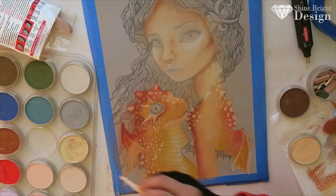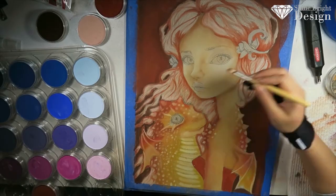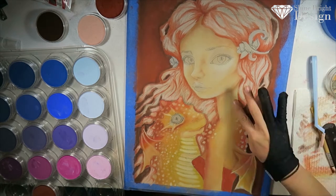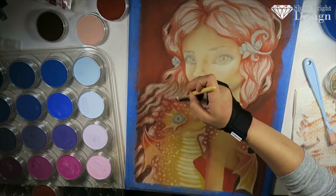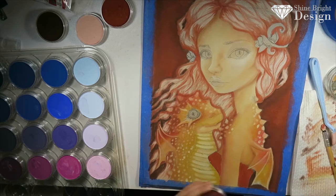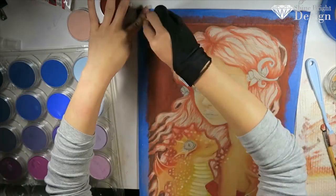If you guys are not familiar with pan pastels, they are a pastel form in a little disc and it's very similar to makeup. You apply it like paint and it dries — what's great about this is that there's minimal dust and the colors are very vibrant and permanent. The soft tools are really nice too. If you don't have the tool I'm using, a cheap dollar store eyeshadow brush is a very similar alternative. When you buy the soft tools from Pan Pastel you'll see a small black eyeshadow tool very much like what you find in your makeup.